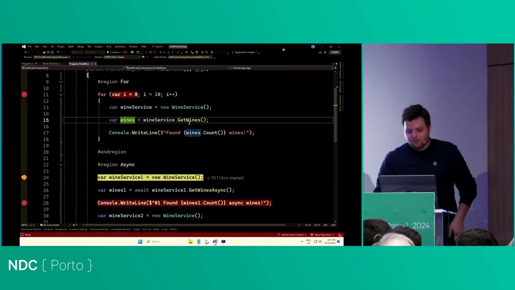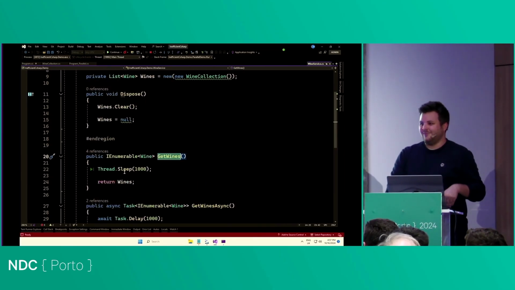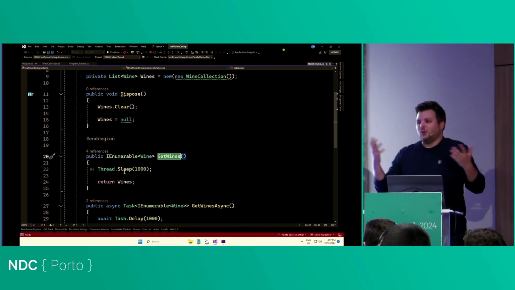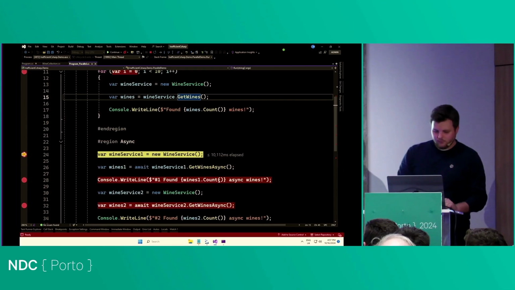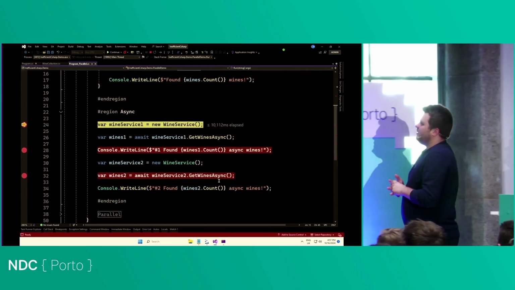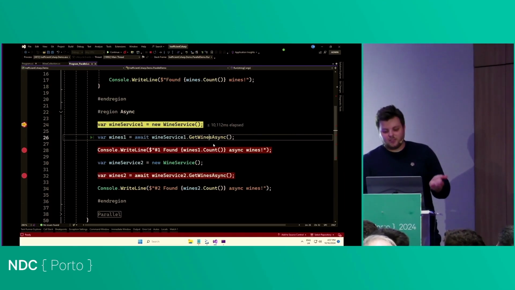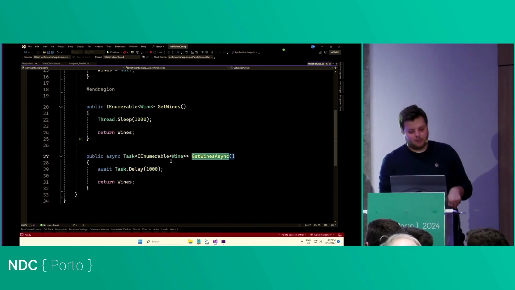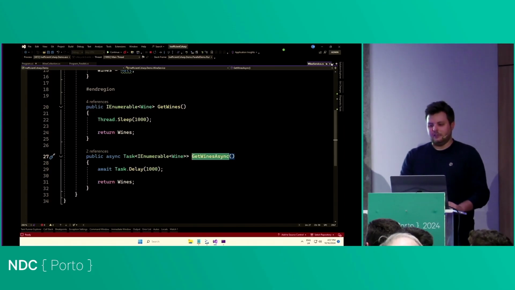Oh, and just to simulate a real-world scenario, this has a thread sleep of a second in there. So you can imagine that's a network call or something. You're just waiting a second between each call. When we come to our async code, we're still going to new up a copy of that service each time, and these async methods still also do a delay. A task delay is the async equivalent of a thread sleep.